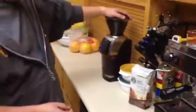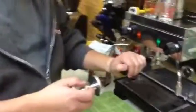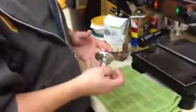Now the next thing you should have is a good tamper. This is called a tamper, and what a tamper does is it packs the grinds in the portafilter. Now this is the tough part. This is where the art of coffee making comes in.